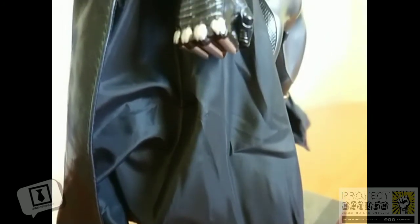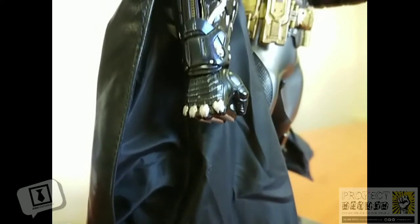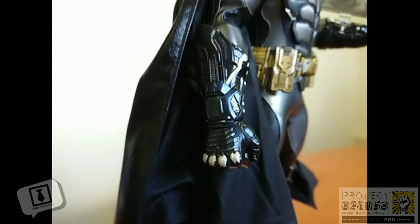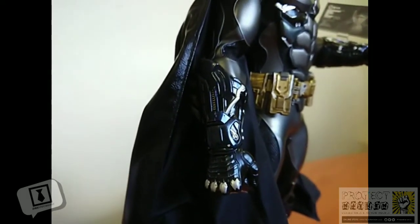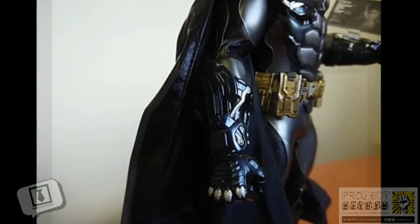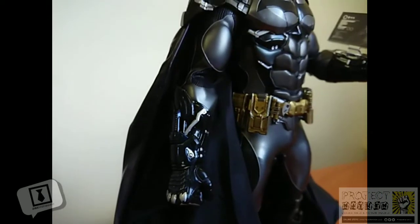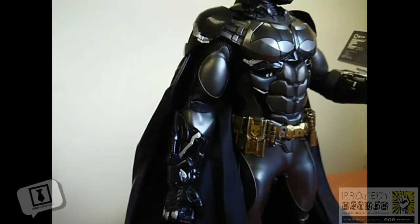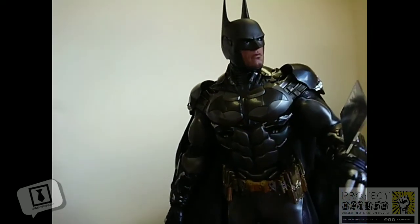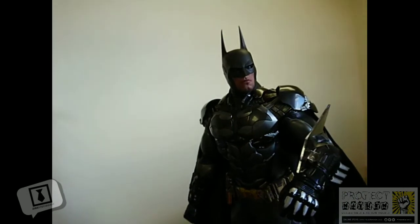The inner lining of the cape is a polyester cotton blend, and the cape itself has a sort of shiny pleather on the outside with wires on the inside for poseability. The gauntlets are made out of the same rigid plastic with the same sort of metallic blue luster we saw on the boots. What that does is it adds to the detail of the figure — it's a very, very nice touch. I really wish we could have seen some more of this blue on the other black parts of the figure.